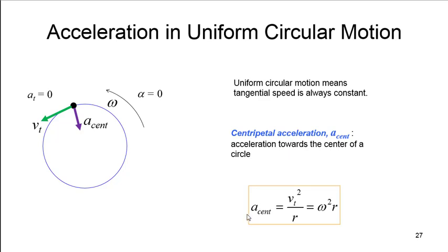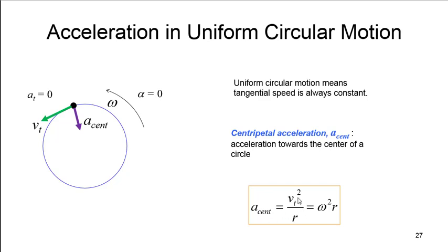Now I'm not going to go through the derivation of this. The textbook does, but it's pretty confusing. So what I want you to know is that your centripetal acceleration depends on how fast you're going and the radius of the circle that you're making. This is my tangential velocity here, and this is the radius of the circle that I'm going in. So your acceleration depends on these two variables. If you're going faster, meaning if your speed is bigger, your centripetal acceleration would be bigger. If you're moving in a circle that has a smaller radius, your centripetal acceleration is bigger.